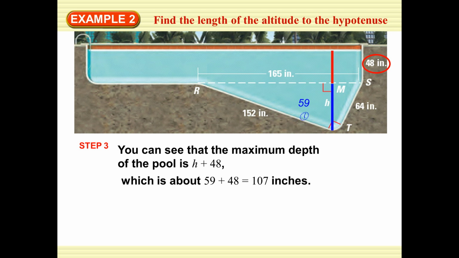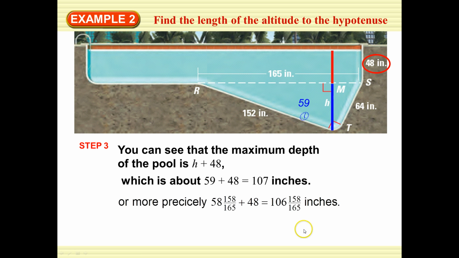Or if you really wanted to go all out and give an exact answer, it would look something like that, which I think looks really ugly. The point is that you couldn't even do that with like bar notation on decimals because I think this decimal has a repeating pattern that's like an insane number of digits long. So you'd have to like have, who knows, like 25 digits with a bar over it. And that would be a pain. So estimating is nice sometimes, or this ugly looking mixed number works too.